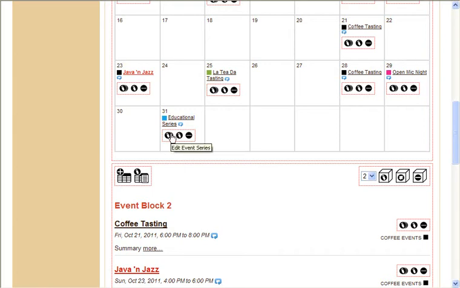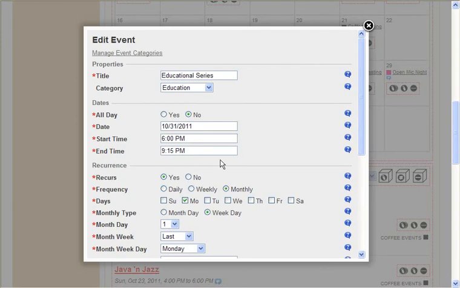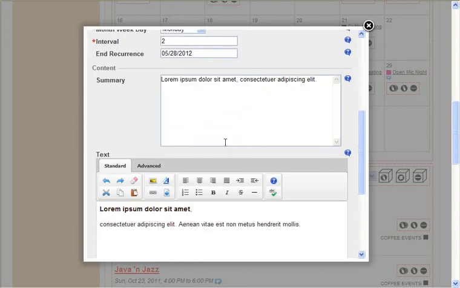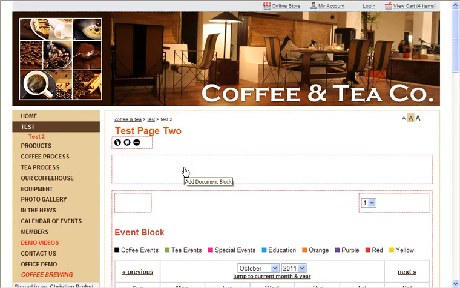If I want to edit the series, I can select Edit the Event Series and make the appropriate adjustments as necessary, where I can select to change different items if needed. I'm not going to make any adjustments, but I can also edit the specific event because remember I have multiple events going on throughout the year and I indicated that I want it to end at a certain time.